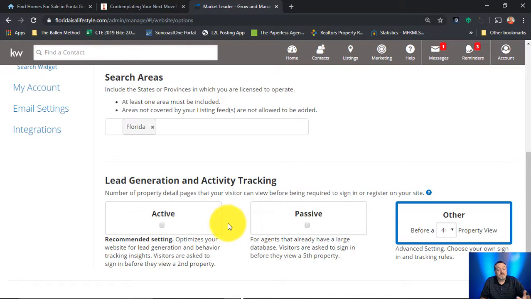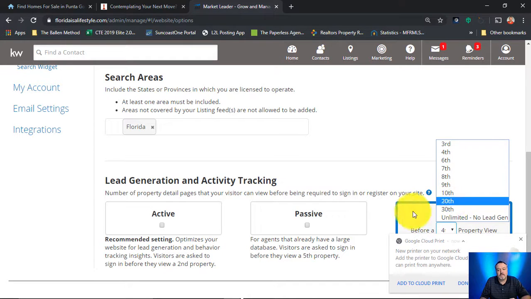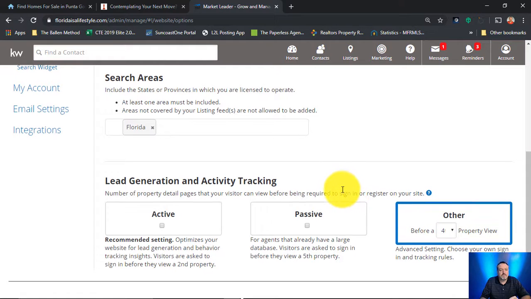and you would never get any lead capture from it. So this is a huge advantage over the Placester website in the fact that our lead generation and lead capture right here is actually a lot more customizable than it was in the Placester website. So for the eEdge website, we have the choice of active, which will prompt them for their information when they try to view the second property. Passive, it will prompt them for information before they view the fifth. Or other, which we can set to a specific number of properties before it prompts them for their lead capture information. So that's a huge advantage to this website.